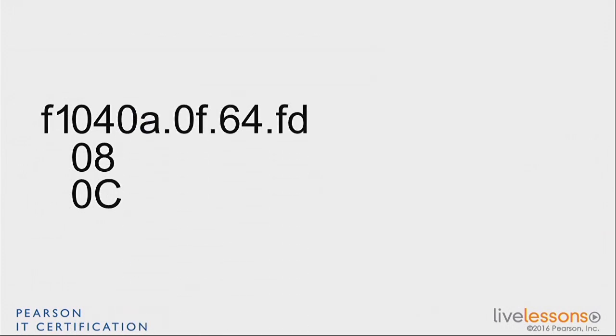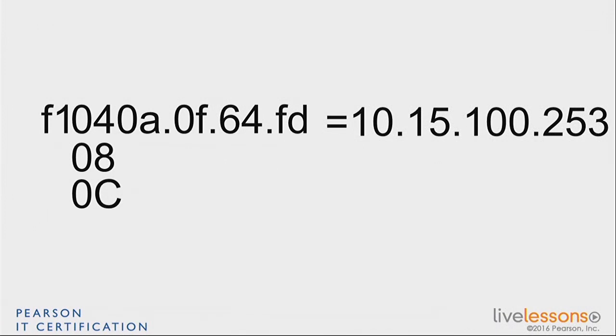Then the rest is simply the IP address in hexadecimal format. 0A, 0F, 64, FD. Each of them is 1 byte of the IP address expressed in hexadecimal. So if you translate it, 0A is 10, 0F is 15, 64 is 100, and FD is 253. So what you're saying here is that I'm returning in hexadecimal format F1, 4 bytes, and these 4 bytes are 10.15.100.253. That's the IP address of the controller you may want to try.